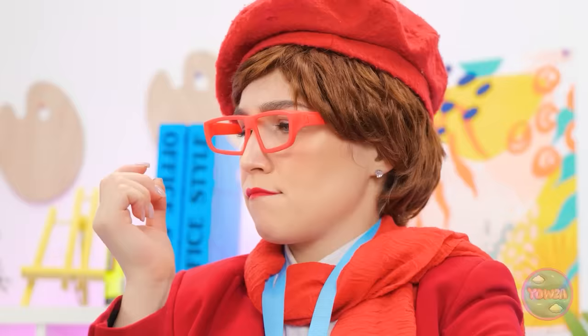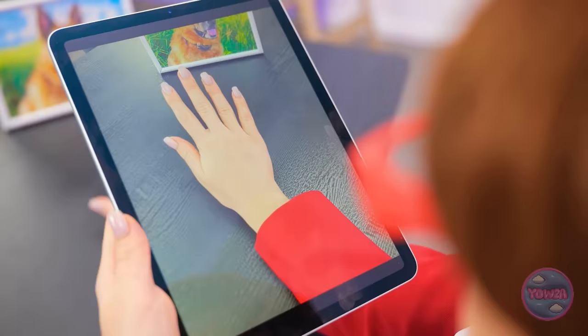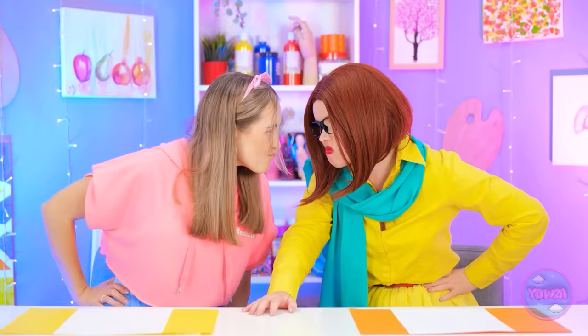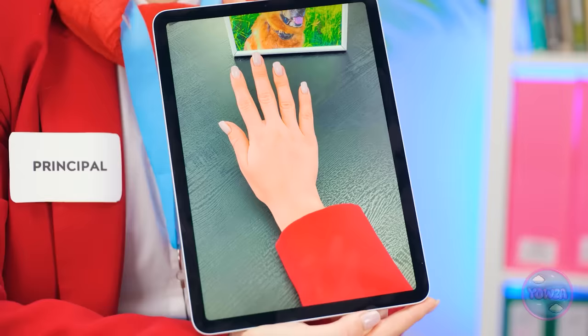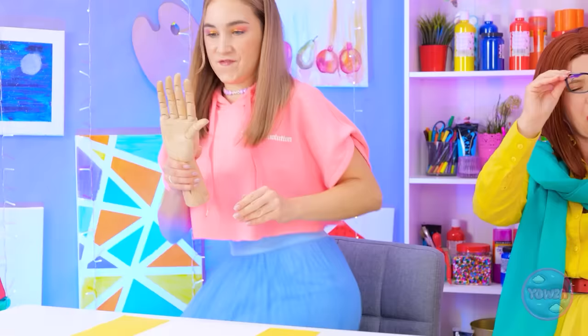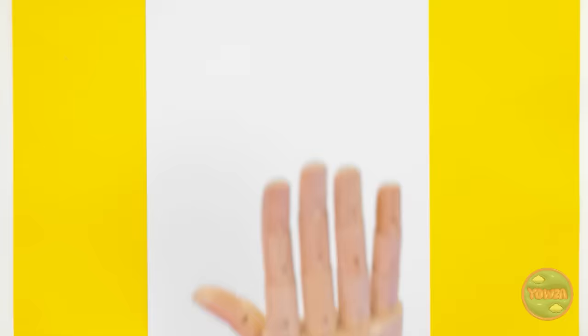Hmm, of course! A little realism is in order. Ladies? Hey! Oh! Sorry about that. Is that a hand we're drawing? Okay, fine. I have a plan. Let's see. This hand could work. But this one is way better! Yep. Talk about lending a hand. All I have to do is trace this thing. I've got this round in the bag.